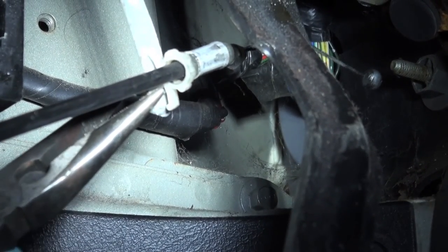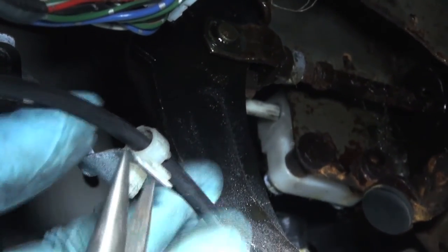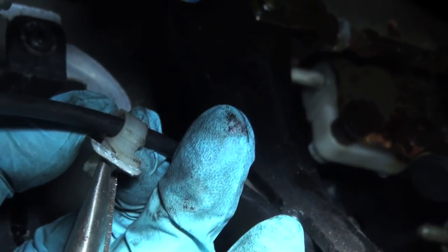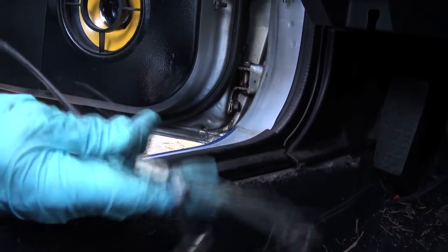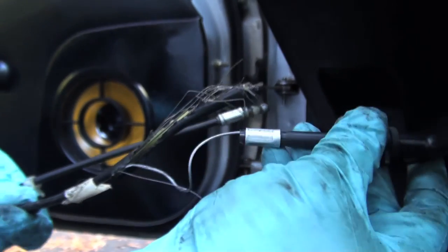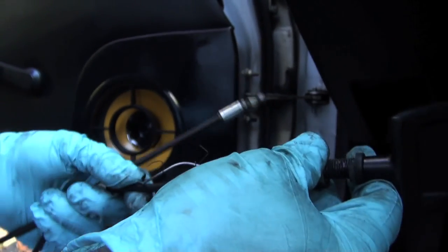That's an interesting style clip — it's not super easy to access either. But we've got a fair bit of bend in this mount where we can hopefully grab onto it in just the right way and push it through. That's the interior clip that holds it in place. So that's the nasty frayed cable — holding on by a strand. Everything is so stretched out in there. One day when you need it, the hood's not going to open. So it's just a good idea to replace it ahead of time.